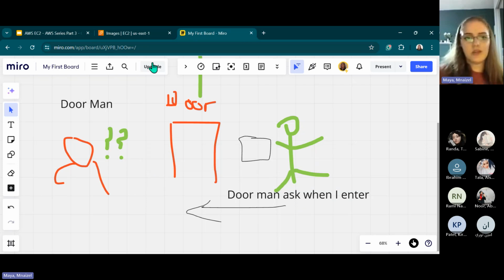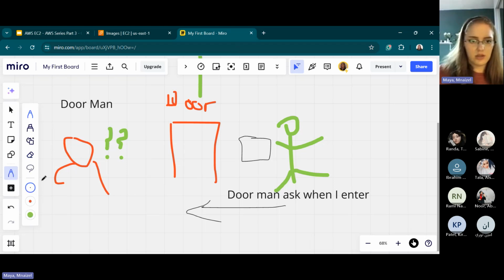Are you going to this hotel? Do you have any kind of access? Yes, I do. So this is when I'm entering. Now when I try to leave, let me give this a leave sign.